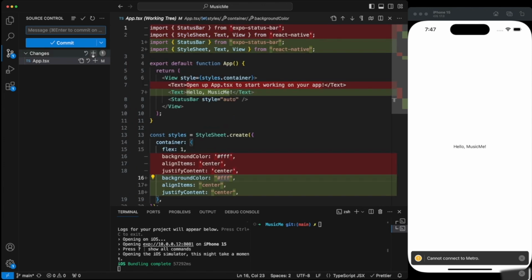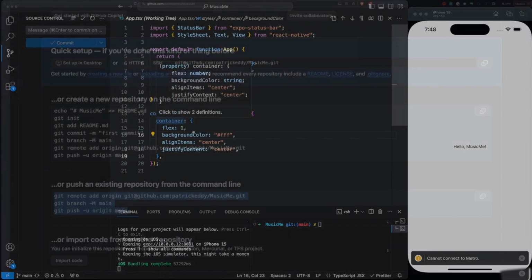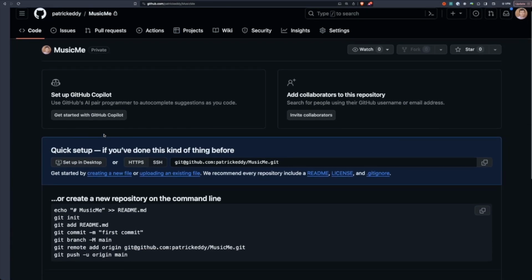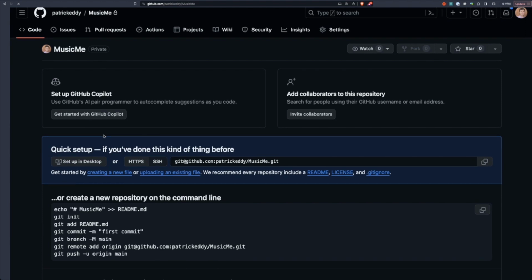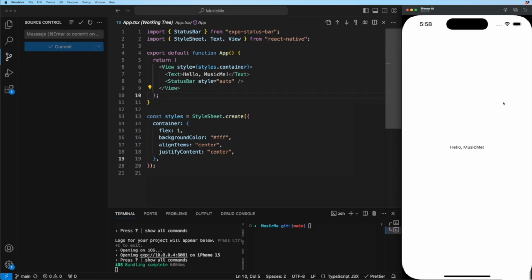Alright, so let's go ahead and add that change. I'll click the little plus button here to stage that change. And we're going to add a commit message. I'll say initial commit. We're going to commit. And then we're going to sync changes, which is going to upload it to our repository. We're going to move over to Brave browser, or Chrome browser, or Firefox, or Edge, or whatever you're using. I'm going to go ahead and refresh the page, and you should see the code appear in a second. There we go. So you've set up the project. We are ready to take the next step to please boss.